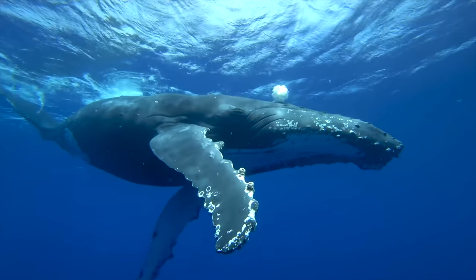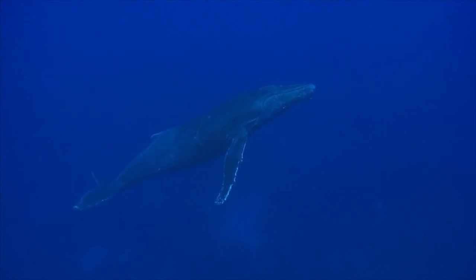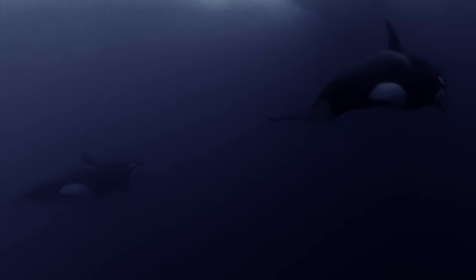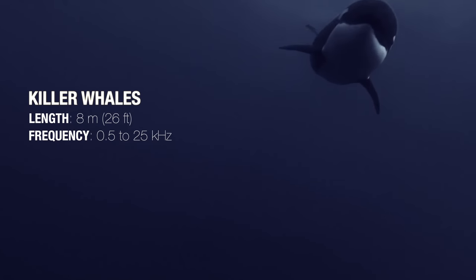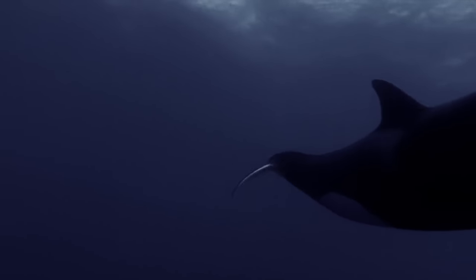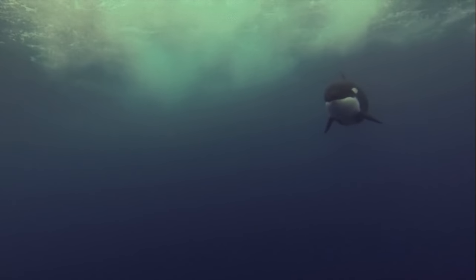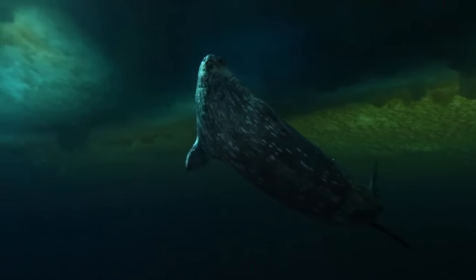The purpose of humpback song is possibly for attracting females, although there is some debate as to whether this is true. While the vocalisations of baleen whales tend to be low frequency and loud, the calls of toothed whales are often at far higher frequencies, allowing them to become masters of echolocation. Orcas and other dolphins produce short, broad-spectrum burst pulses that sound to us like clicks. These are reflected from objects of interest and provide information on where to find food, which for killer whales can range from fish, to seals, and other cetaceans.